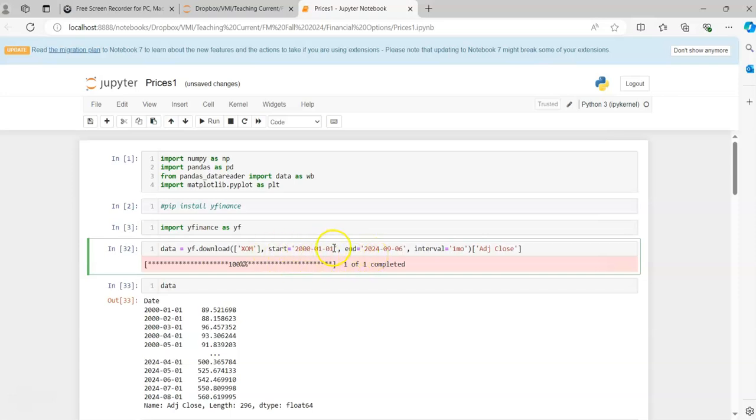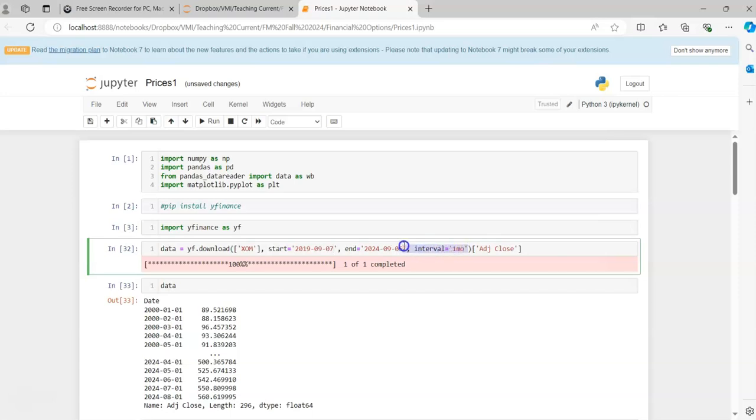And then the question is how much data to use. I'm just going to use, I think, 5 years' worth. So I'll go back to 2019, say September 7th, and that would be 5 full years of data. Now, the best thing to do is just use daily data when you're estimating the geometric Brownian motion parameters.